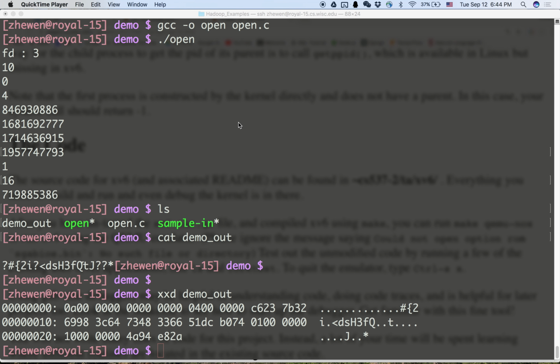Resume. So let's talk about the second half, part B. This part is kind of new to most of you, because you have to read a lot of code. That's basically the challenge. For part B of each project in the future, we'll always deal with XV6, which is a simpler version of the operating system.